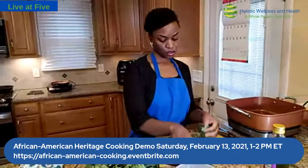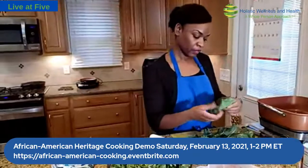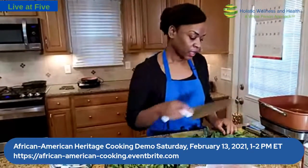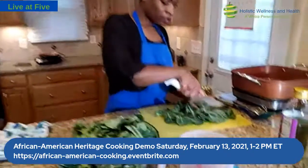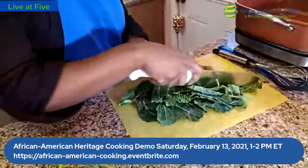So I'm going to chop this up. I like to lay the leaves all down flat, even if they're different sizes, and cut down the center. And then cut down one more time.